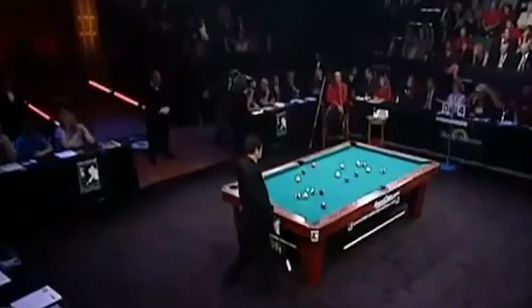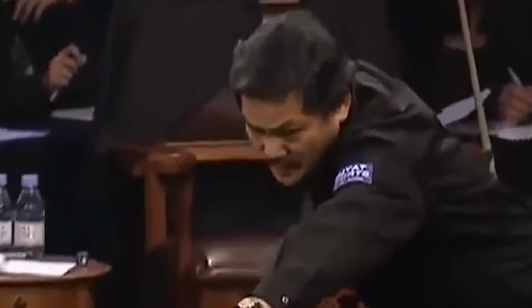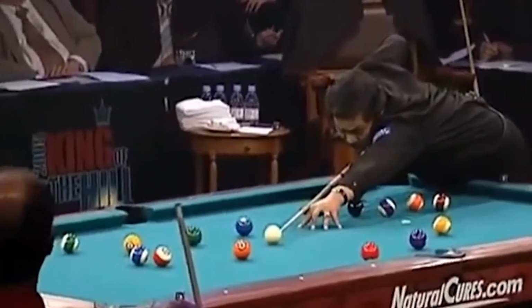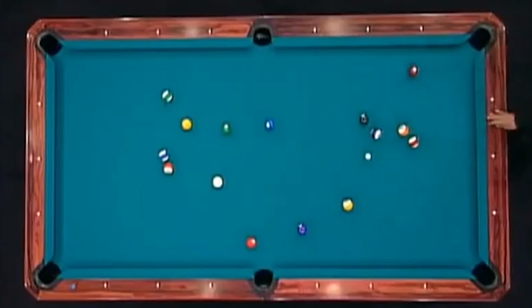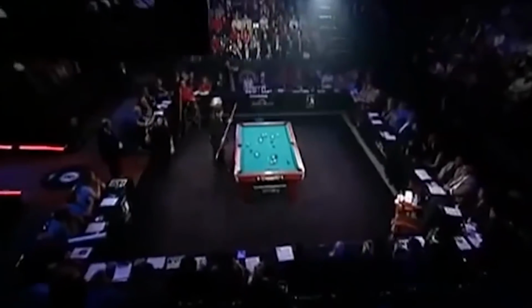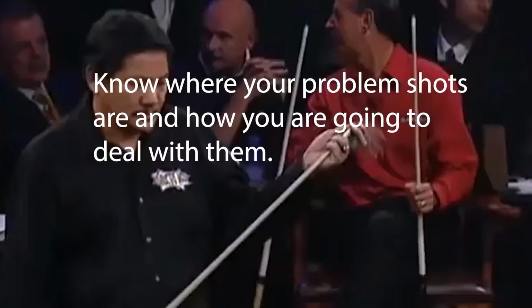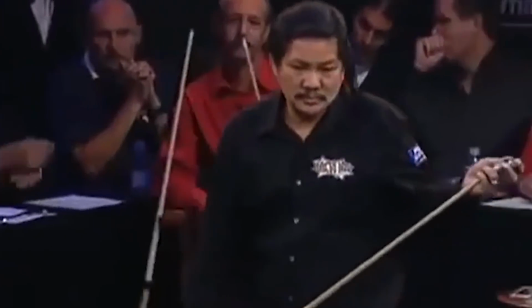So Efren's going to come to the table, and Efren has a pretty easy run out. He's going to run this out 99 times out of 100. These balls are just laid out for you. But as I always tell you guys, take care of your problem shots early, or at least know how you're going to take care of them. Efren may seem to not have one problem shot on the table, but he does. The problem shot is the 8-ball.